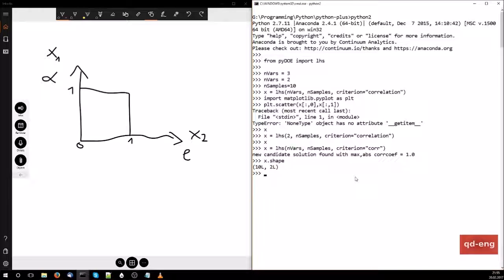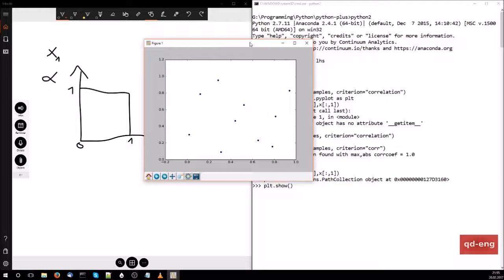Okay, let's continue. We have this design matrix, and we can simply show it. What you get is this design space, and as you can see, this is the one bound here and the one bound here, and I tried to optimize this design already.